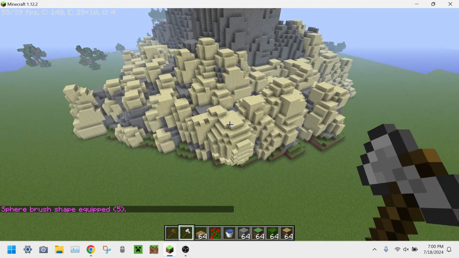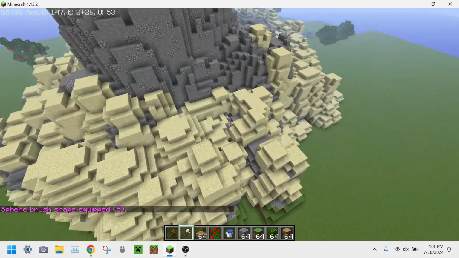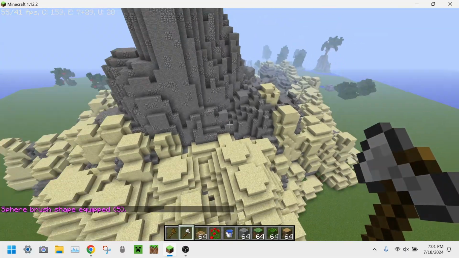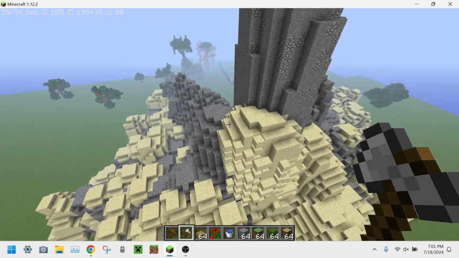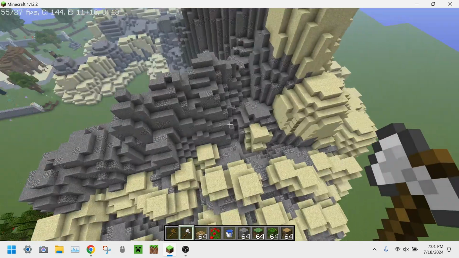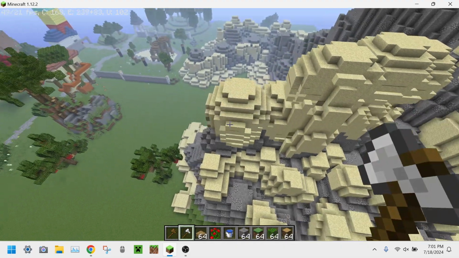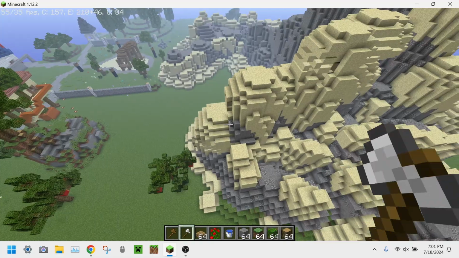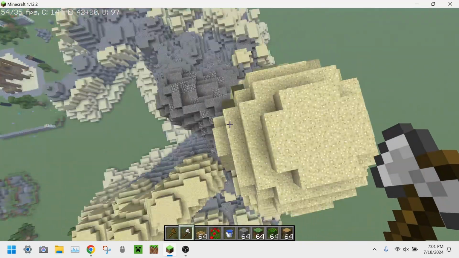And once we've done size 5, we're going to go over here to all the top parts and jimmy it up, all the top parts that we want in. If you want to keep it stone, I recommend you do not add this. There we go. Add it to the top of it.